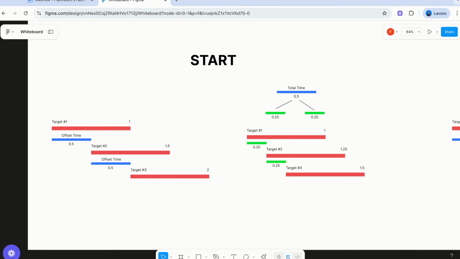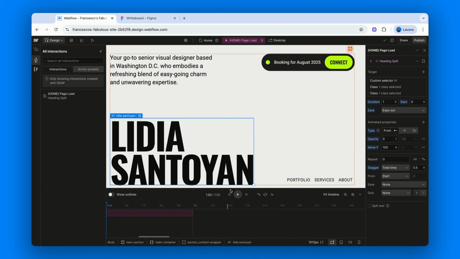That means the animation of the second element starts 0.25 seconds after the first, and the animation of the third element starts 0.25 seconds after the second, or 0.5 seconds after the first. Each animation still lasts 1 second, so the whole sequence finishes in 1.5 seconds. And again, you can preview this with play. That's the fundamental difference.